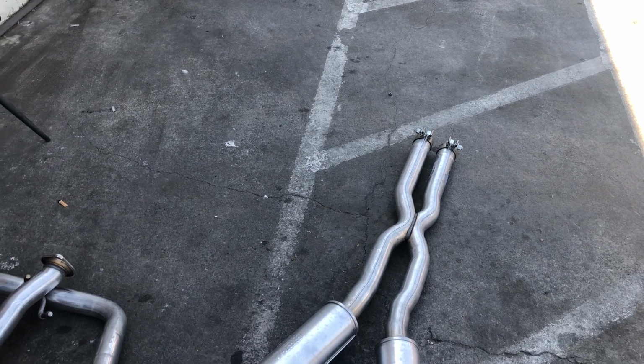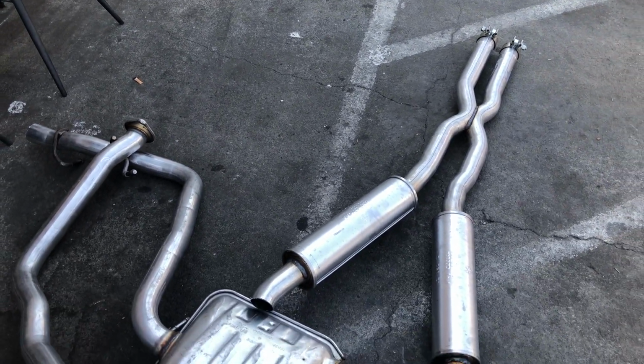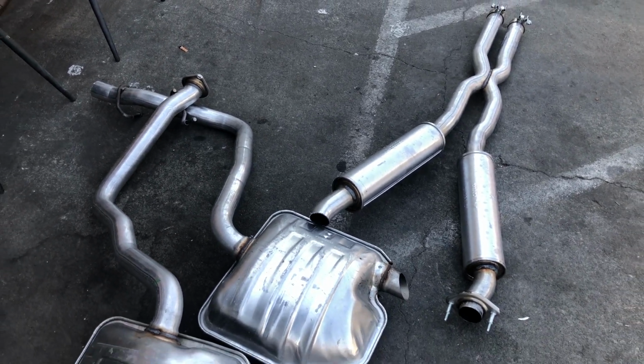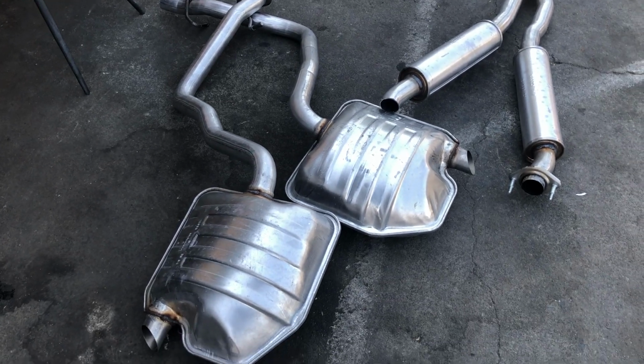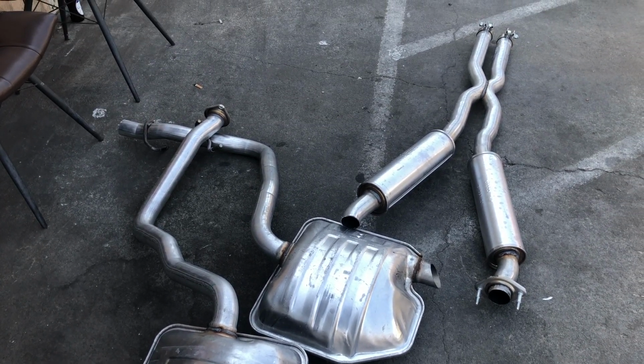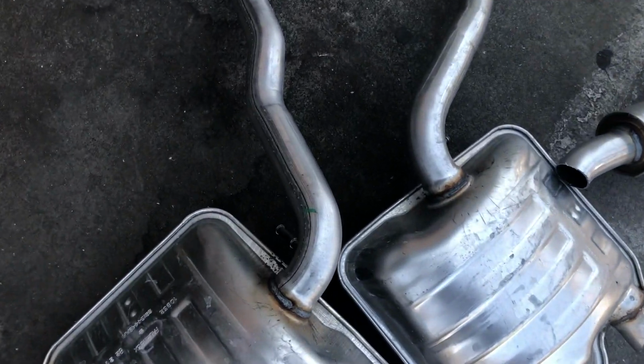Woo! So I did not take pictures of the Borla exhaust laid out. I was in a hurry and didn't have time, but here is what was taken off. This is the original OEM exhaust. I am leaving that for garbage basically. And let me tell you something, these are friggin' heavy.